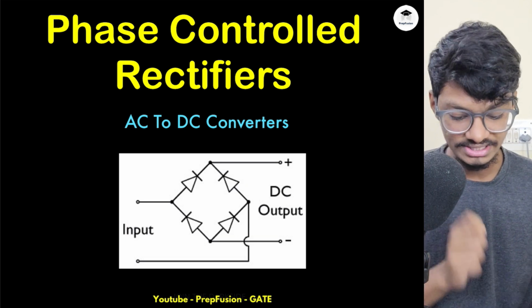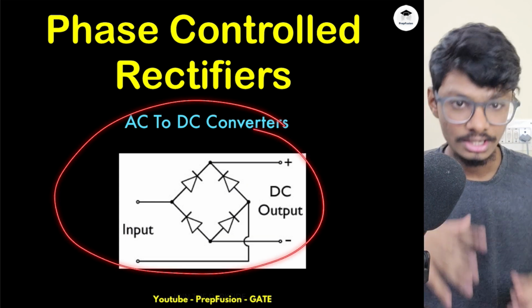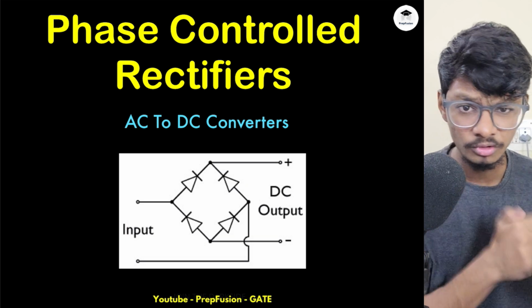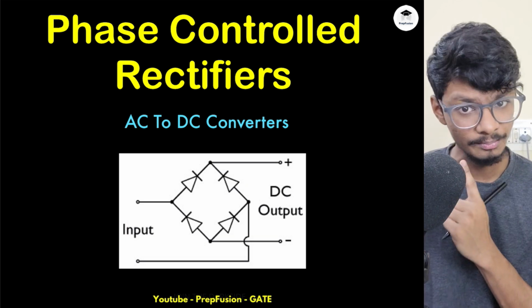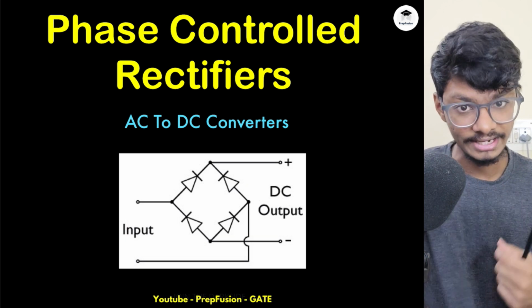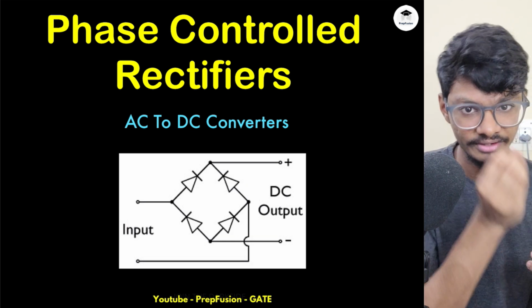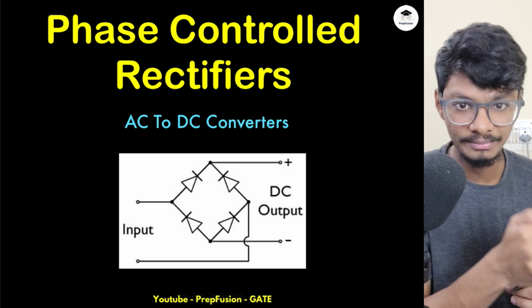So basically, like you can see from the picture here itself, what is a rectifier? Rectifier is a converter from AC to DC. And before starting this chapter, I will recommend you watch the prerequisite, that is rectifiers, that I have given in the folder above this. There as well I have talked about rectifiers and what those things are. A few basic examples I have taken.